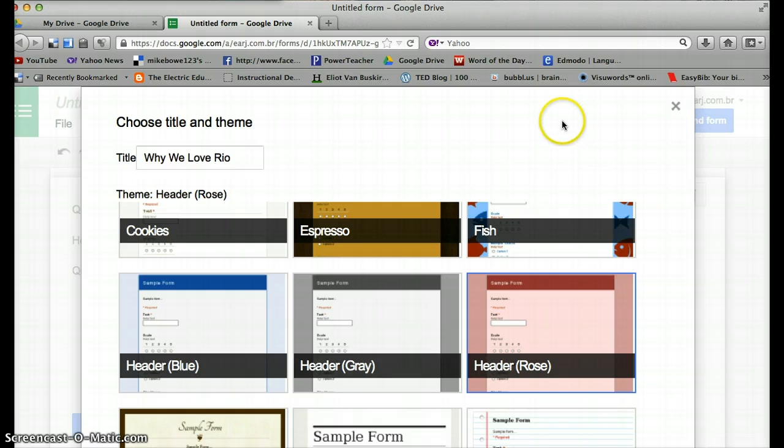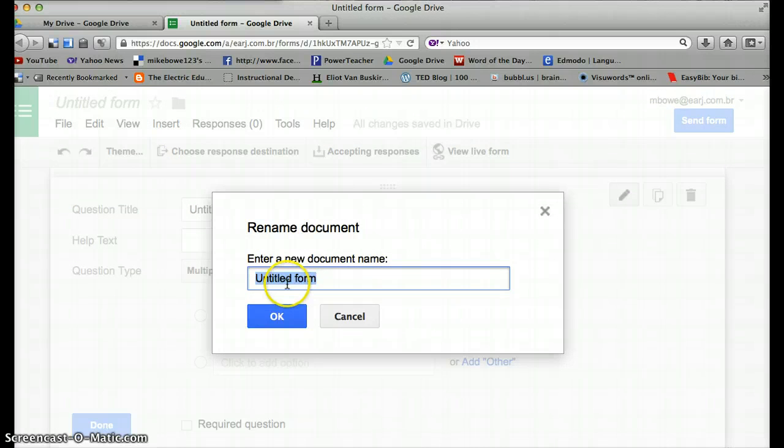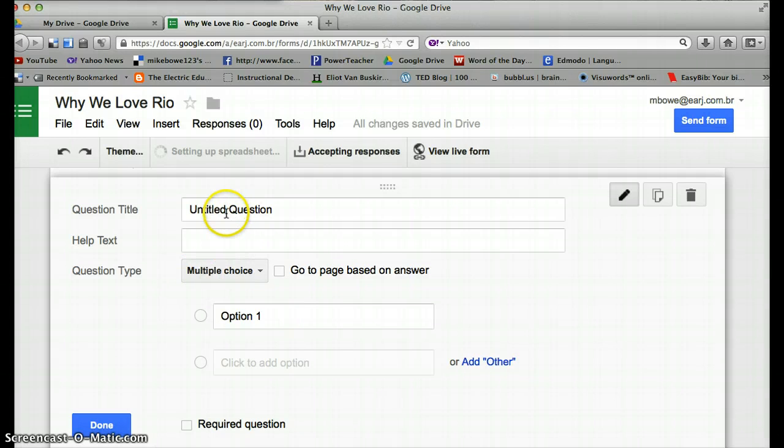I hit return. Nothing happens. So I'll get rid of that. And I notice that it's not been saved. So what I'll do is I'll try that one more time. I'm going to give this a new name, Why We Love Rio. Okay, that's the name of the form.